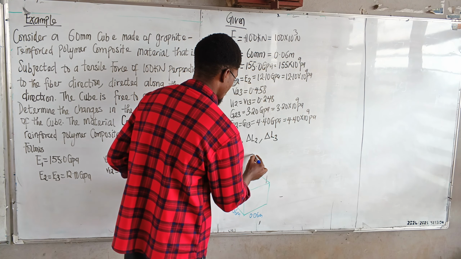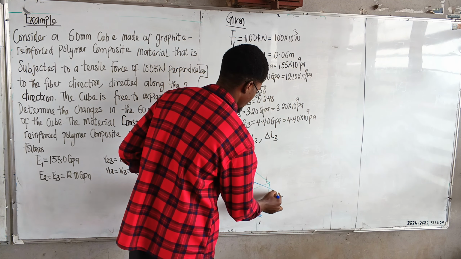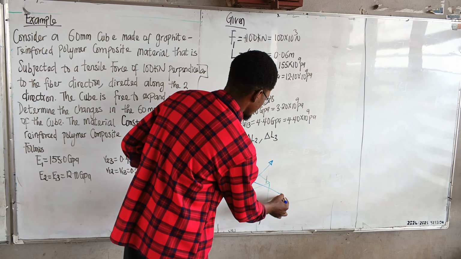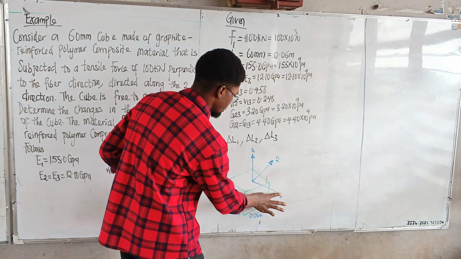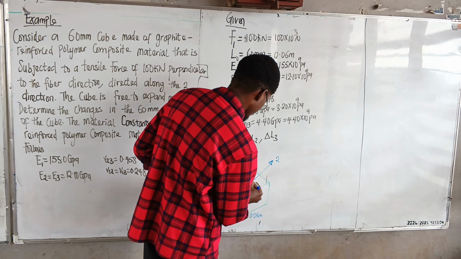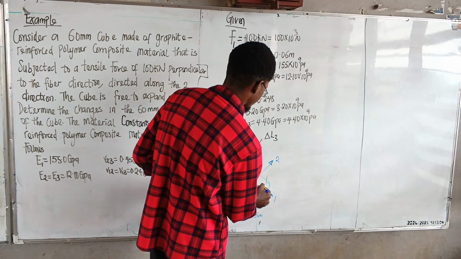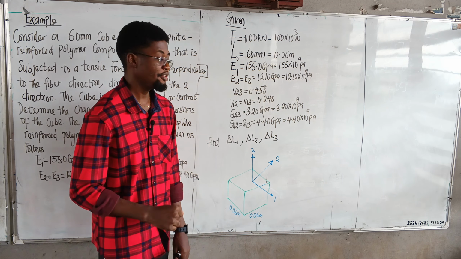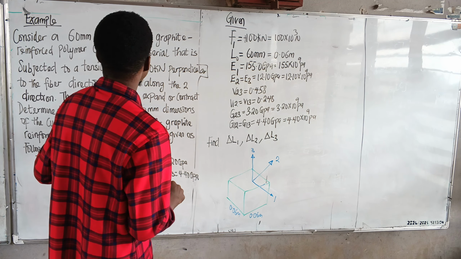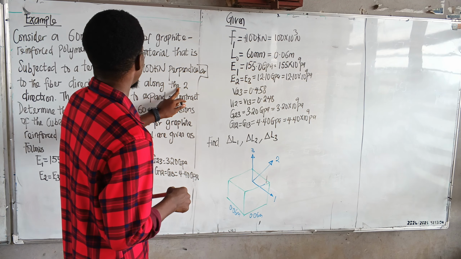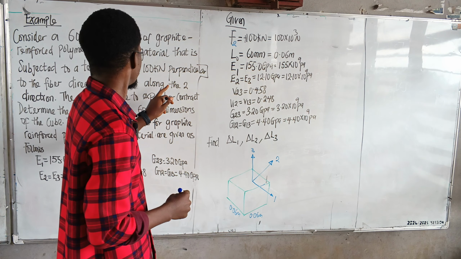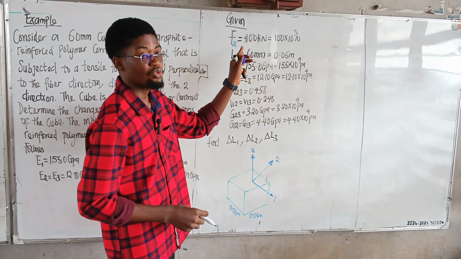So this is how our coordinate system is. If you remember, that was already in our last video. So we have direction 3, this is direction 1, this is direction 2. Okay, I didn't get this fiber direction, so it's actually something going this way. This is direction 1. Yes, so this is my cube. Now, where did they tell us our force is being applied? They said our force is applied in the fiber direction, along the 2 direction, they said it is directed along the 2 direction. So it's actually 2. Sorry for the mix-up.